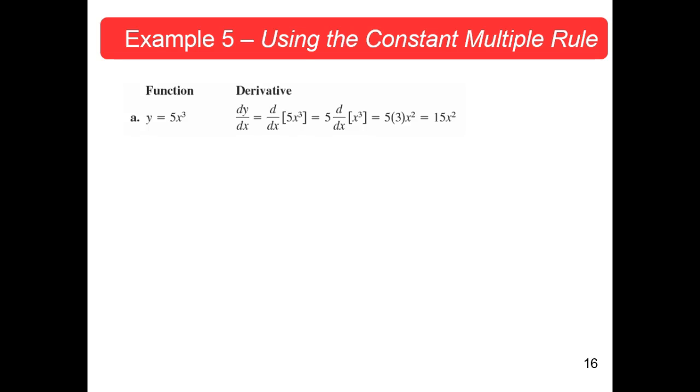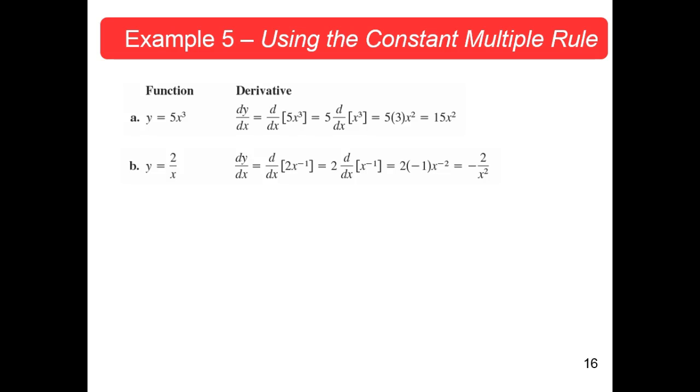and that's 15x squared. Okay? Now that's just an extra step that if you just did it the way I said, just do 3 times 5 is 15, drop the exponent by 1. It does exactly what your constant multiple rule says. I found it so much easier just to do it that way rather than going through 2 or 3 steps to get there. But it gives you the same answer, 15x squared. Make sense?